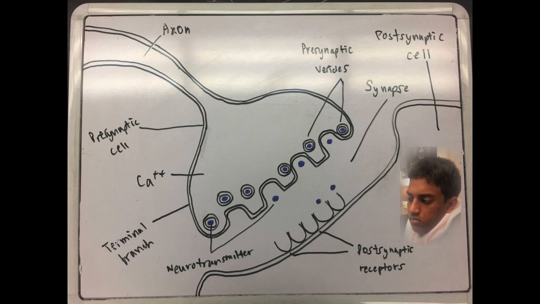When depolarization of the presynaptic membrane occurs, Ca2+ ion levels increase, causing the vesicles to merge with the presynaptic membrane. The neurotransmitters are released into the synaptic cleft, the space between the neurons at a nerve synapse, where the nerve impulse is transmitted. The neurotransmitter attaches to receptors on the postsynaptic membrane, causing a response.